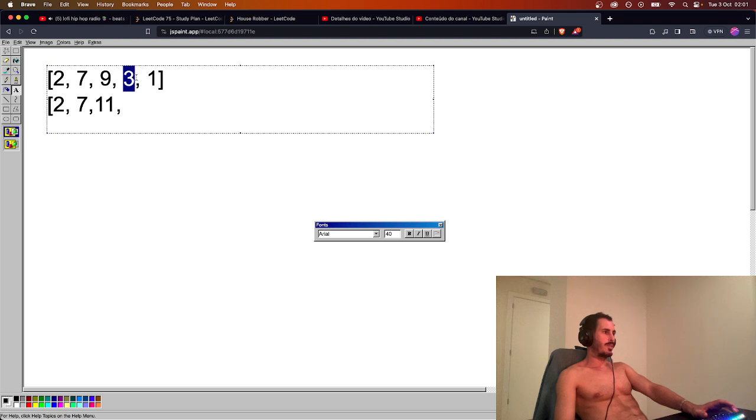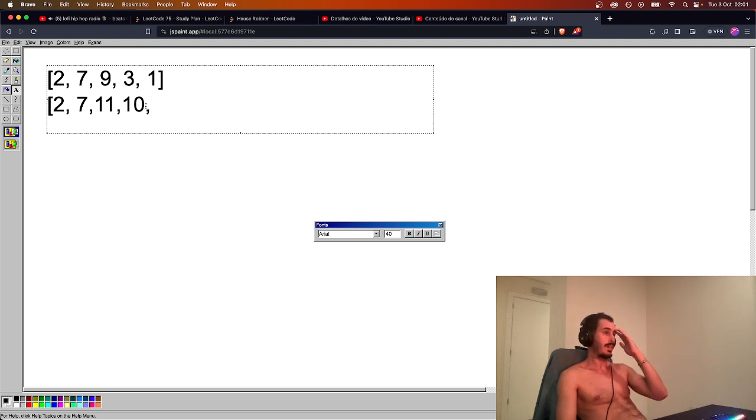If you rob the fourth house, then you can rob this one and this one, or this one and this one. So it's 3 plus the maximum of these two, which is 10. And now you rob the last house.